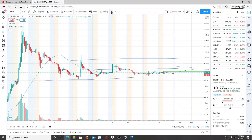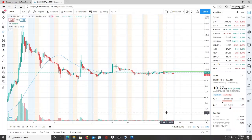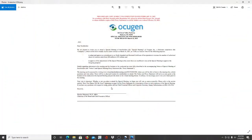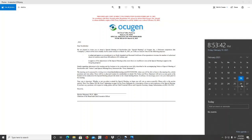I've talked about this in a previous video, and I'm announcing it because the date is coming up. Ocugen has filed for this, and this is not definitive yet. They're trying to come to the agreement. We're going to know probably by February 22nd. That's on Monday or sometime in the beginning of the week. It might have an effect on the stock that week temporarily, and then leading up to the 16th, once they make the vote, it might affect it in the next month or so. So I want investors to be aware and prepared and not get caught by surprise.